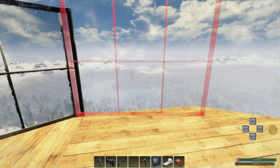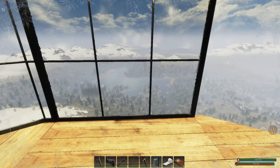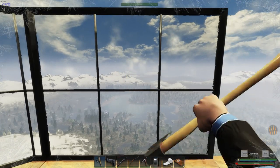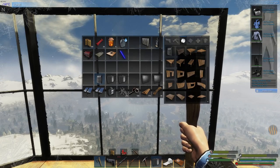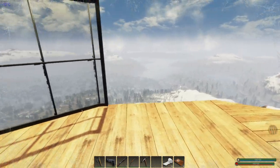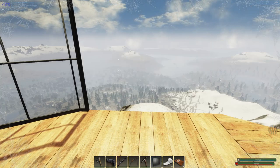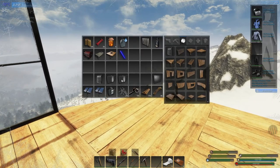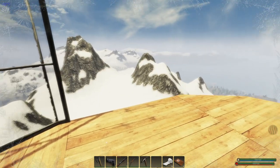Put you over here. I got to do a quick test. I'm kind of wondering if this will allow me. Can I put that there? Okay. We could definitely do that. I just wanted to be sure that I could actually put the BCU on glass. For some reason, I wasn't sure. And if I can't put it on glass, then I got to make a wood wall of some sort, preferably with a glass window in it so we can still have the light that we want to have here. And that.